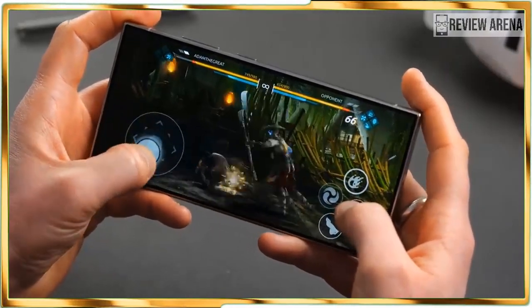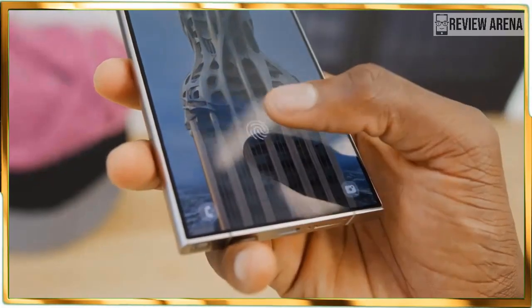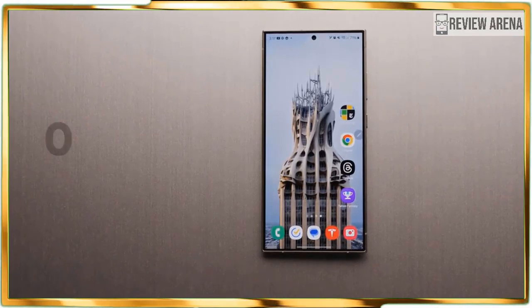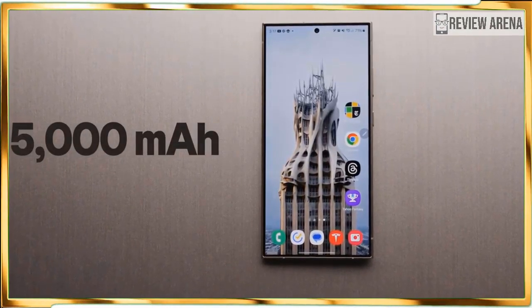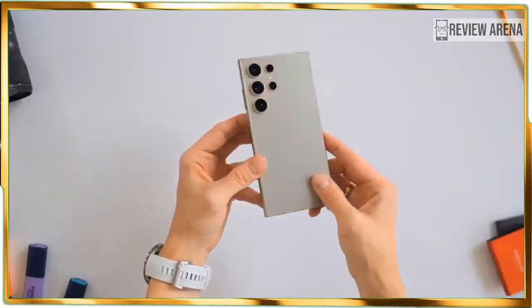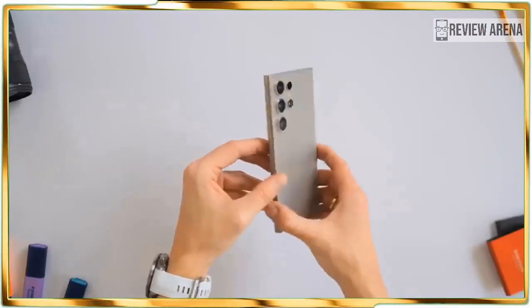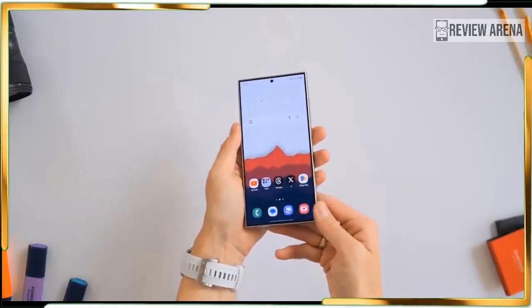This is where it gets interesting, because the Galaxy S23 Ultra reached a peak brightness output of 1225 nits in our display benchmark testing. It's an improvement to 1353 nits with the Galaxy S24 Ultra in our testing when displaying HDR content. That's fantastic, and I didn't have any issue watching YouTube clips or playing my mobile games outside with direct sunlight beating down on me.